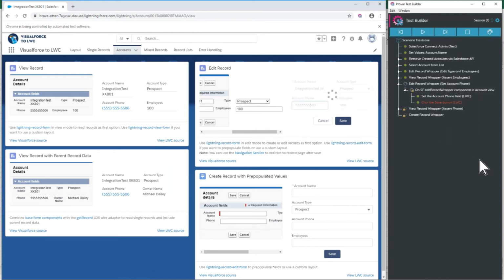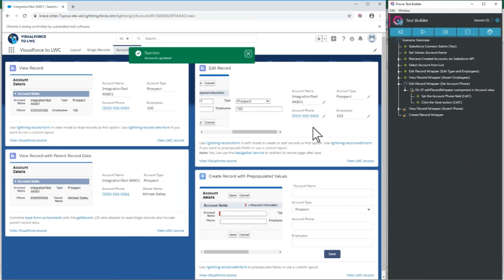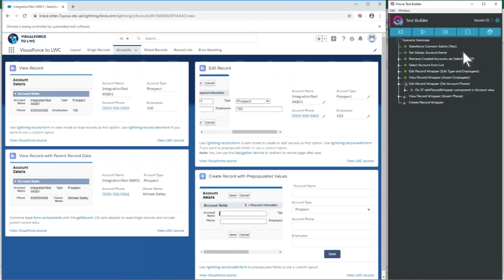Once we click the Save button, we should see the value reflected in both Lightning Web Components. So it's slightly different behavior when you're working with LWC versus Visualforce pages, in that you will see those update on the fly without any refresh. So we're going to continue on, and we're going to make sure that that phone number is valid in both the Lightning Web Component in the view record wrapper and the Visualforce component in the view record wrapper.